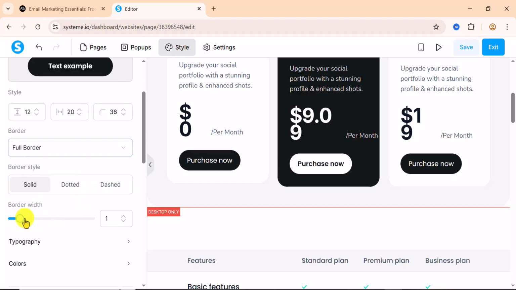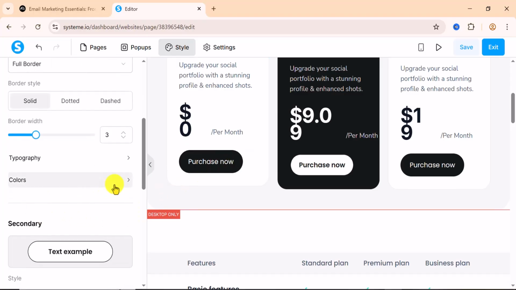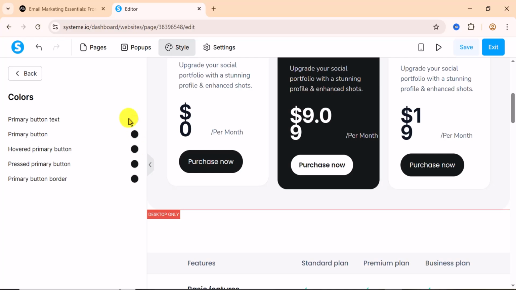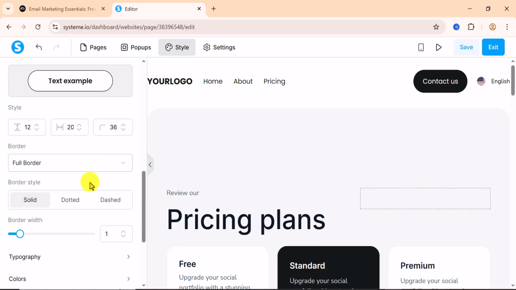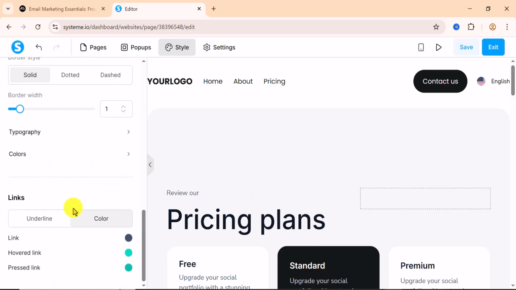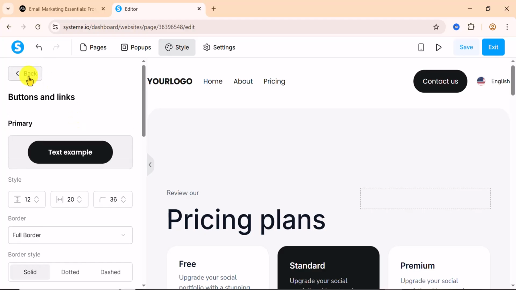You can also add the border width, and the border is there. You can change the color of the border and all of that. So that's how you edit the button. So the typography, the links color, the underline color, a whole lot of things you can do right here.